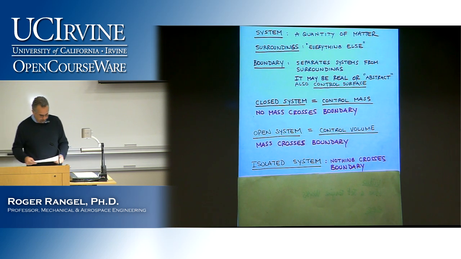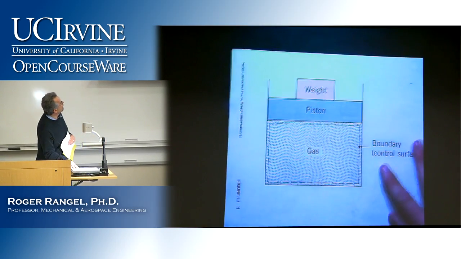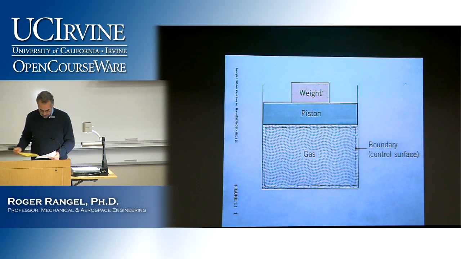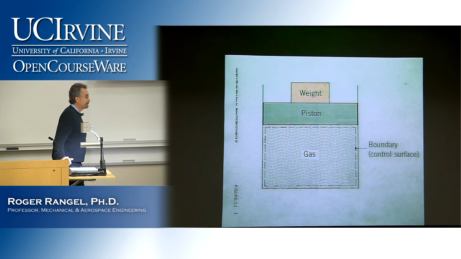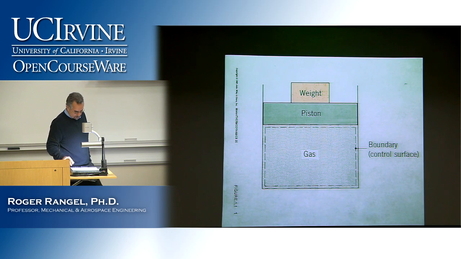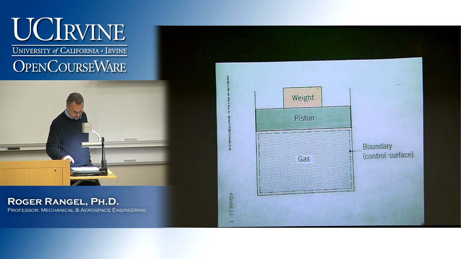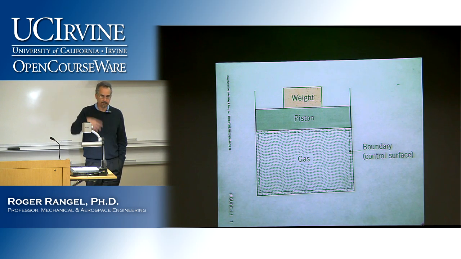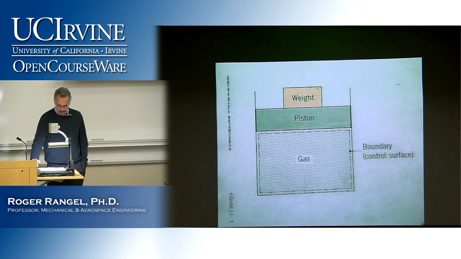Here is a very simple problem of which you're going to see a lot of. These types of problems are typical in thermodynamics. So the cylinder, for example, think of the internal combustion engine that we were just looking at a moment ago. So here's a cylinder. It's fitted with a piston. There is a gas in there. And there is a weight on top. And say that I can control that weight. If I control the weight, more or less weight, remove weight, add weight, I can move the piston up and down.